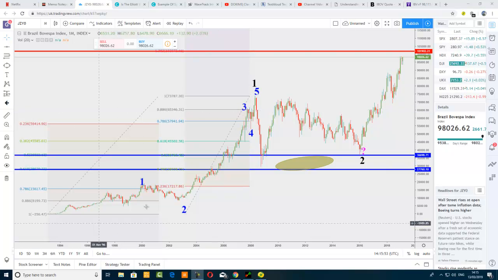So we see a lot of extension here. The first Mano wave itself has been subdivided into 5 Mano waves. We see that the third wave also has been subdivided into 5 Mano waves. Not only that, the third Mano wave of the third wave itself has been subdivided into 5 Mano waves. What's going on? The Brazilians love the Elliott wave extension. Now we have a very shallow fourth wave right here, followed by the fifth Mano wave, followed by the fifth wave.